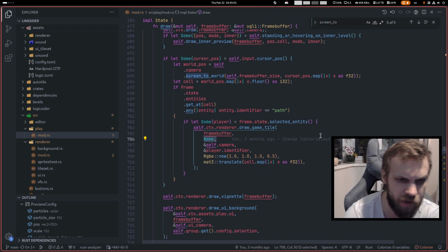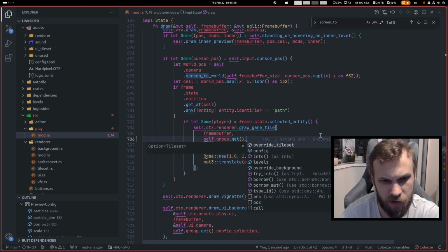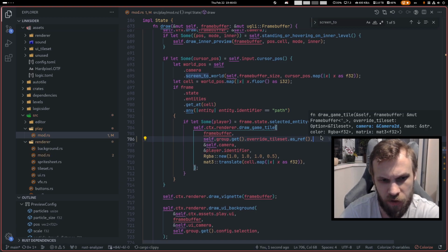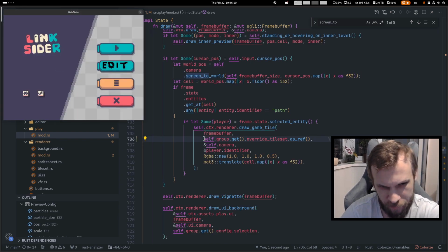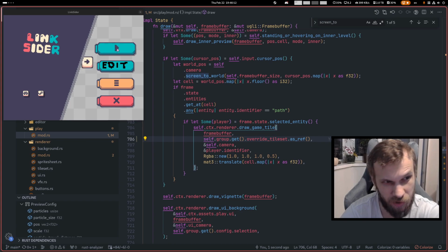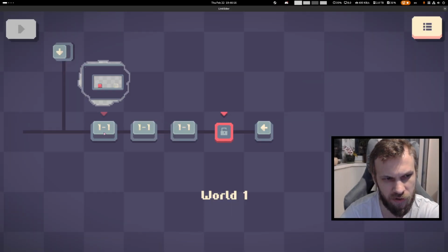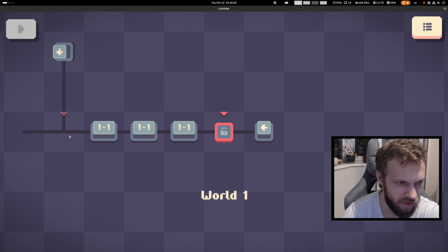I guess this over here is the thing. Self group get override tile set ref is the thing. And I think that's all I need to write there. It basically uses the default tile set instead of the one from the current thing, right? So there you go. Okay, that's all we wanted to do, right, Davey?